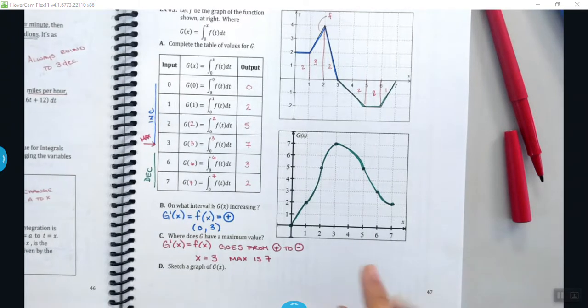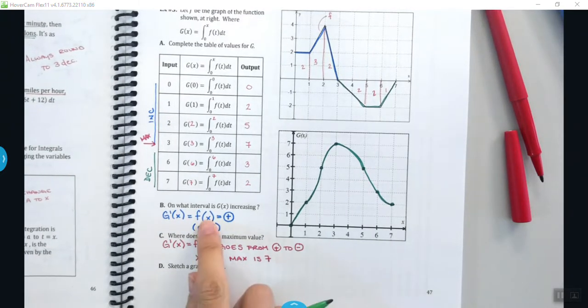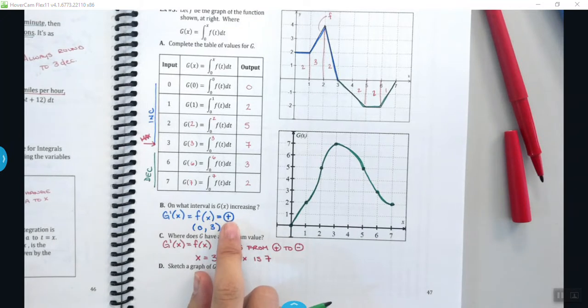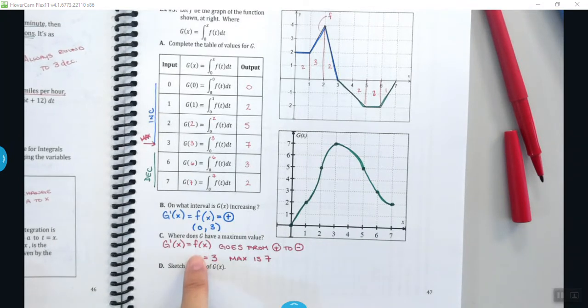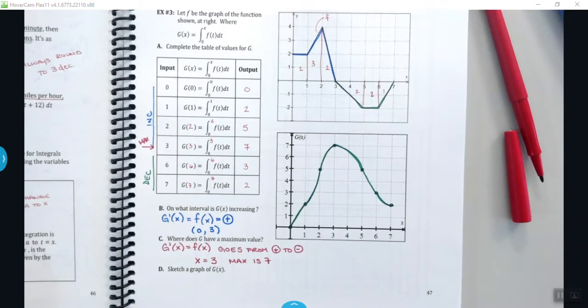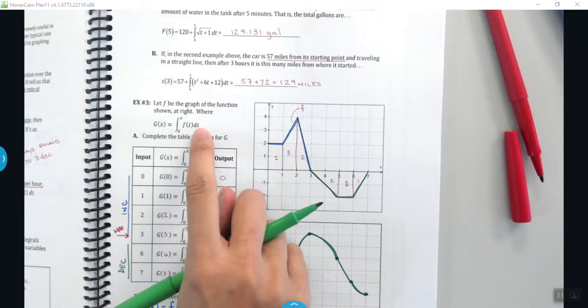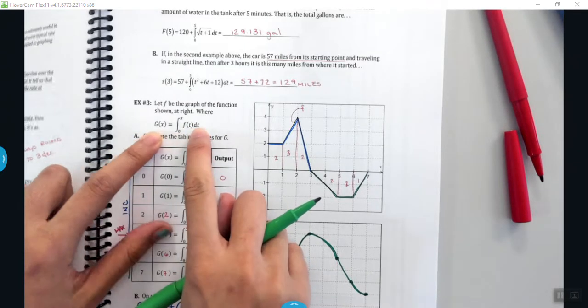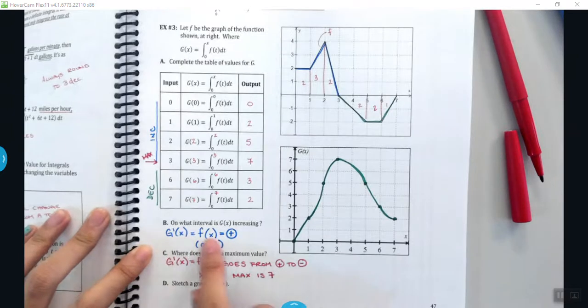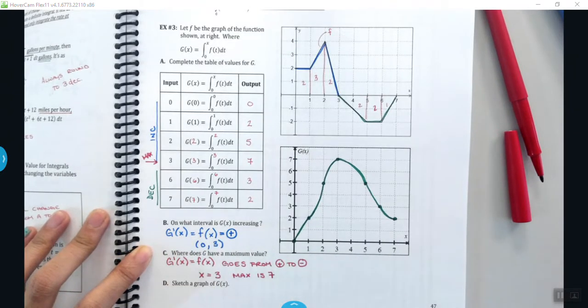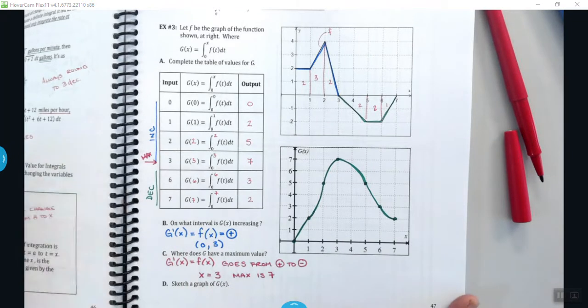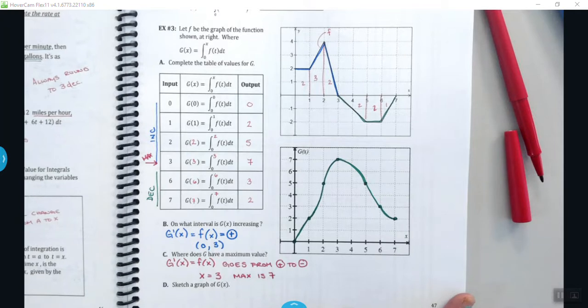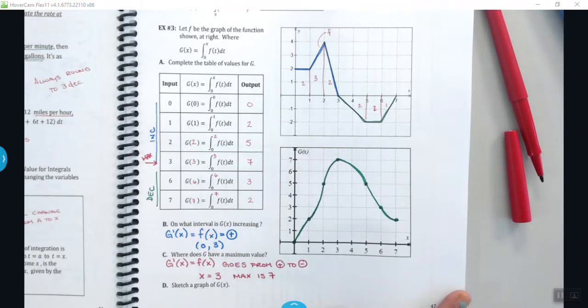In B or in C, since in B you said that g prime of x equals f of x, do you have to say that again in C? You don't need to say it again. Once you've said it once, you don't need to say it again. If you want to start all these problems right after you see g of x equals integral 0 to x of f of t dt by saying this is your first thing you say, then you can use it in all of the other problems. So you might as well just start with one of those statements connecting. Yeah, good question.